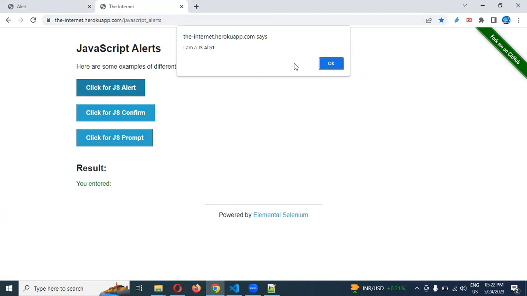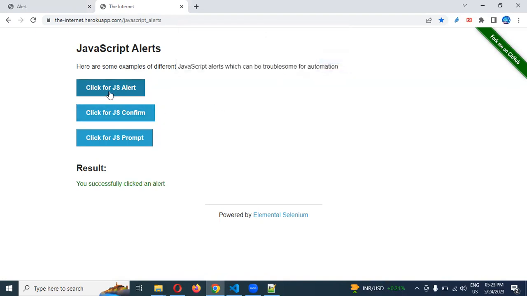This is one kind of pop-up, but these are JavaScript alerts basically. These particular things we can't handle using our drivers, in any language, because these alerts come from the JavaScript side. They create JavaScript methods and trigger the alerts with them. If you go for Cypress, by default it will accept. The default method is accept once the alert comes. But in WebDriverIO, it will not be like that.